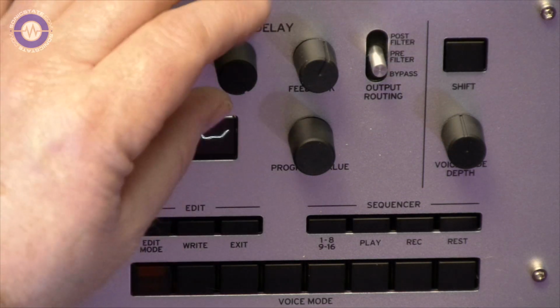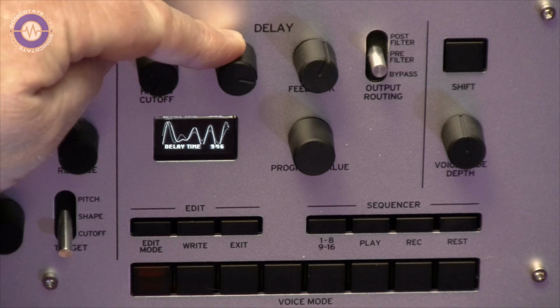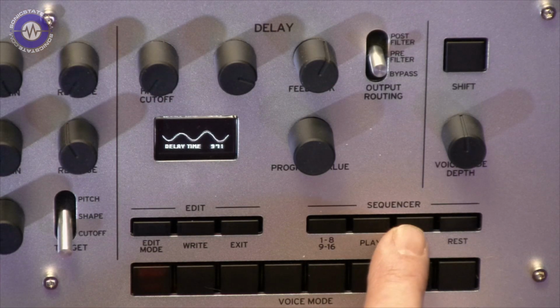I like that sound. What happens if I modulate, if I move the time though? This is something that I quite like doing. I could just wobble the time a little bit and I get this kind of analog style chorus modulated delay sound. Now what if I wanted to record that into the motion sequencer?